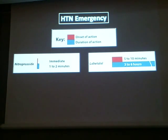But why is it bad? I can't discharge the patient. Exactly. I can never discharge my patient because I cannot predict what's going to happen after 3 to 6 hours. So I have to admit the patient for some time for monitoring, and see what's going to happen, and then I can discharge.